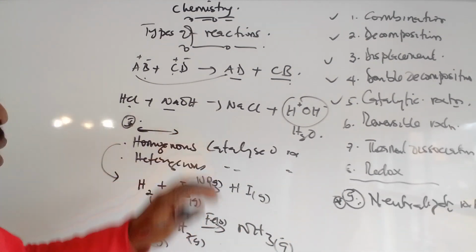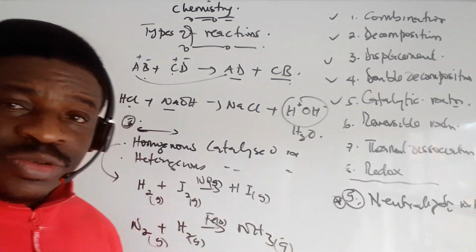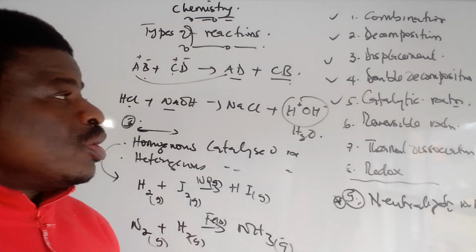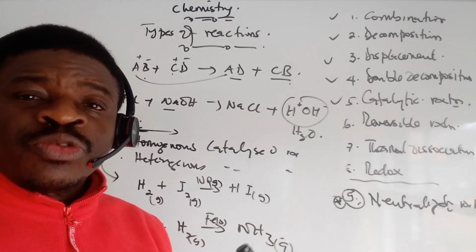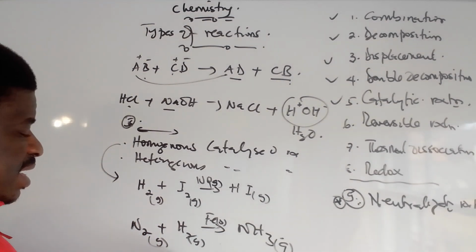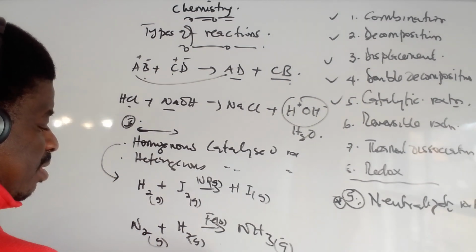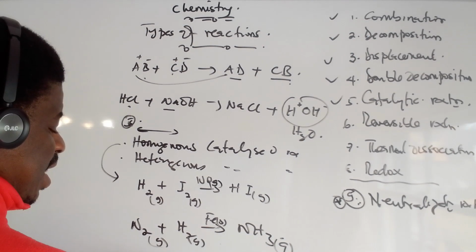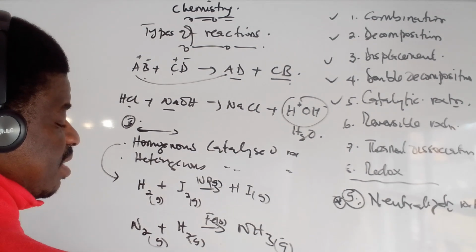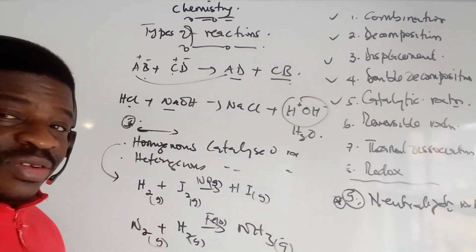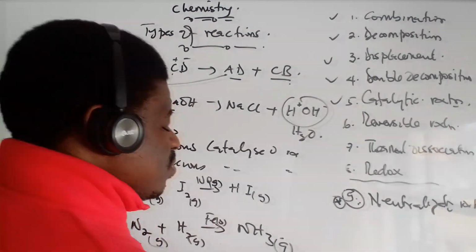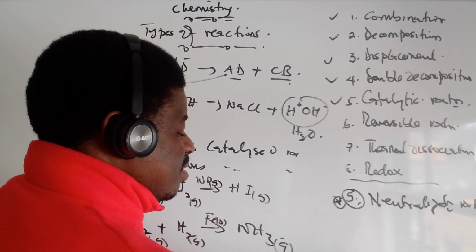Now, on catalyst, we have defined it, and I've told you the types of reactions based on the catalyst. Catalyst is also in two forms. Generally, we have the organic catalyst and we have the inorganic catalyst. In most cases, it is the organic catalyst. For those of you in biology, those are just the enzymes.